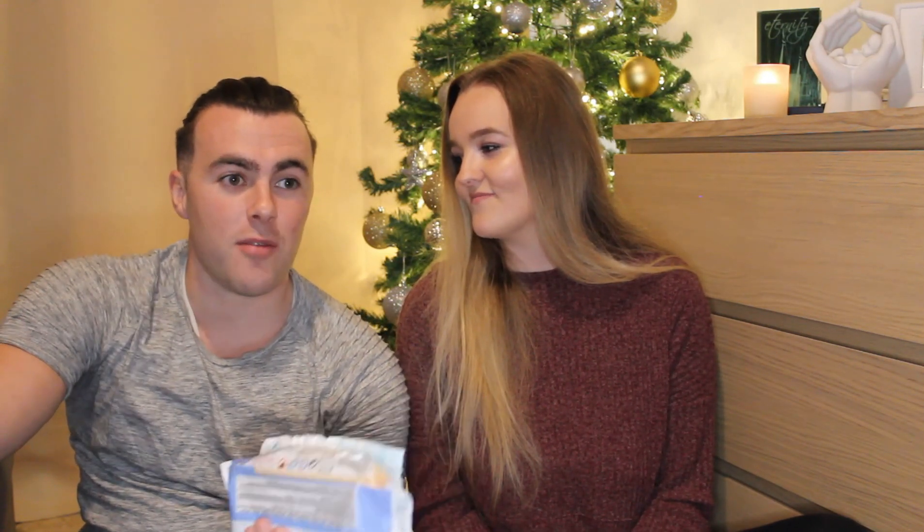Last but not least, we packed quite a few things for our baby girl. First was diapers and wipes — the hospital provides these but only gives you a certain amount, and you have to ask for more. You're better off having extras. A few times we called for more supplies for the baby and it took maybe an hour because they were busy. It's nice to have your own, not to rely on the hospital, especially in an emergency where you need to change the baby quickly.